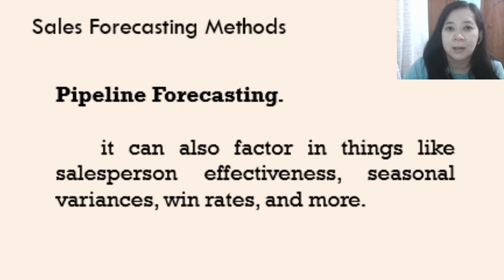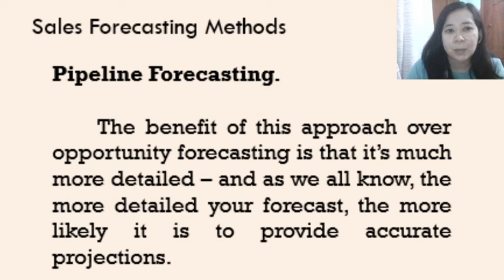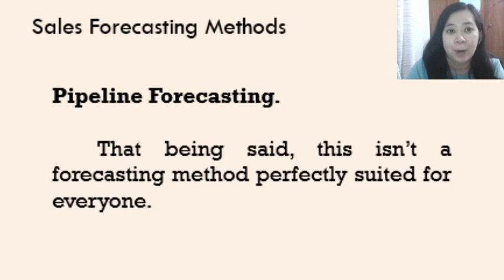So this is a more reliable forecasting compared to that of the opportunity forecasting. The benefit of this approach over opportunity forecasting is that it's much more detailed, as described. And the more detailed your forecast is, the more likely it is to provide accurate projections. So this is what makes pipeline forecasting more reliable.